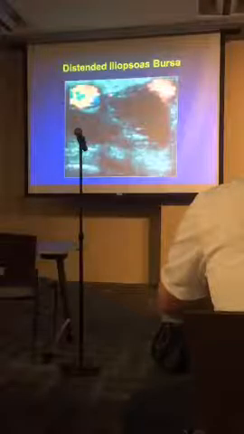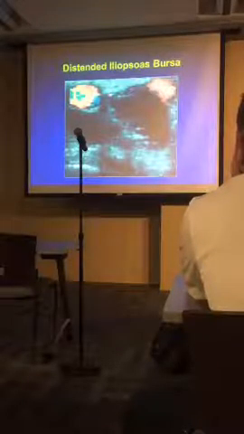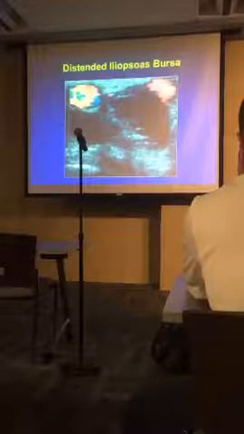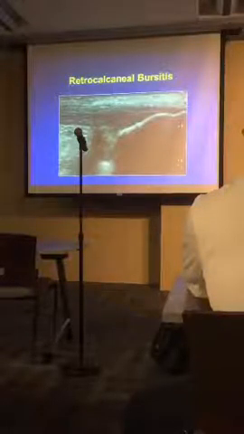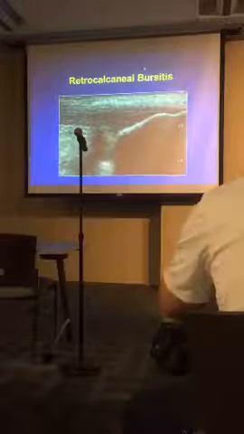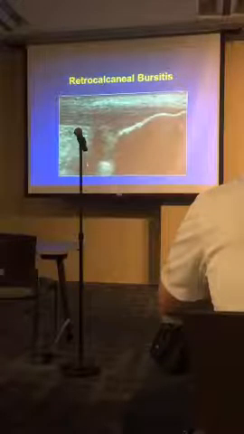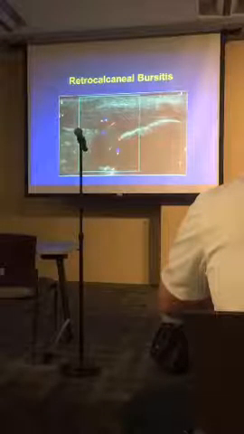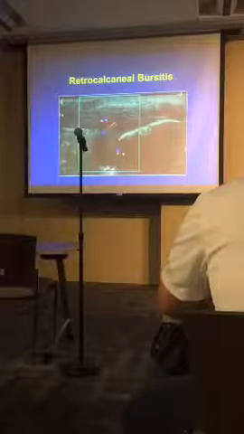The iliopsoas bursa at the hip can give a confusing picture: you see the common femoral artery and vein, and then a mass behind them that doesn't look like a vessel. Just as fluid can escape from the knee into a Baker cyst, fluid and debris can escape from the hip into the iliopsoas bursa, creating mass effect on the neurovascular bundle. The retrocalcaneal bursa is another commonly encountered bursa — in a patient with rheumatoid arthritis and Achilles pain, a teardrop of tissue deep to the Achilles with flow in both the tendon and bursa, plus a small erosion on the back of the calcaneus, indicates retrocalcaneal bursitis from rheumatoid disease.